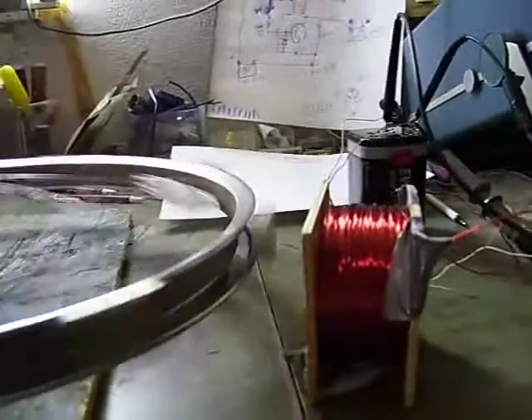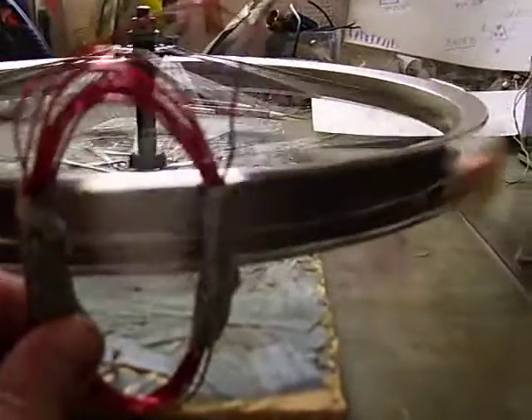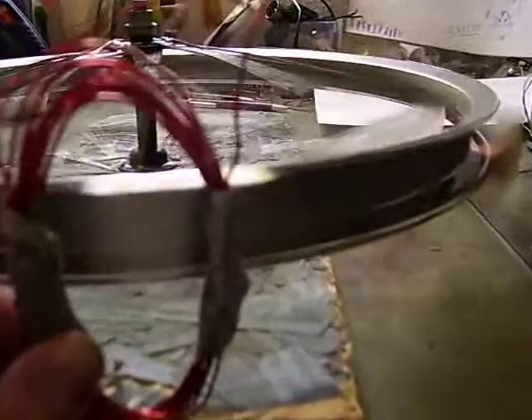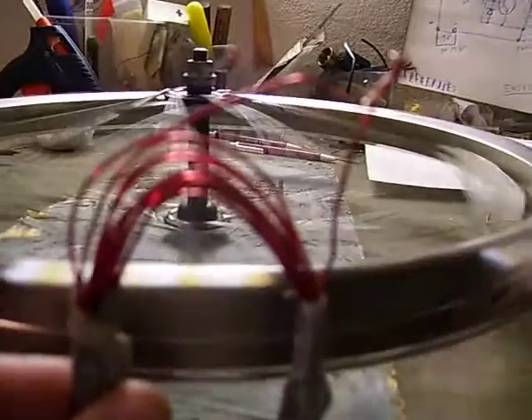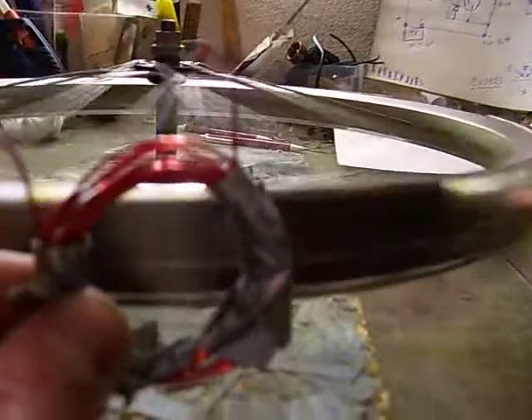We're speeding it up now, moved it a little closer. This coil is wider and longer, so the magnetic flux doesn't slow the wheel down, but it still gives you the same amount of power. Nikola Tesla did the same thing in one of his generators — you simply make the coil longer and wider, vertically not horizontally. It still has to fit the sides of the magnet, but you take power from this coil which is shorted out right there, and it doesn't stop the motor from running. The smaller coil with the same number of turns will slow the motor down because the magnetic flux density is higher.